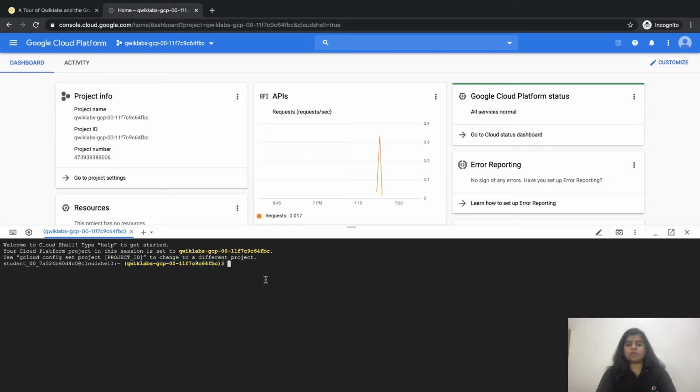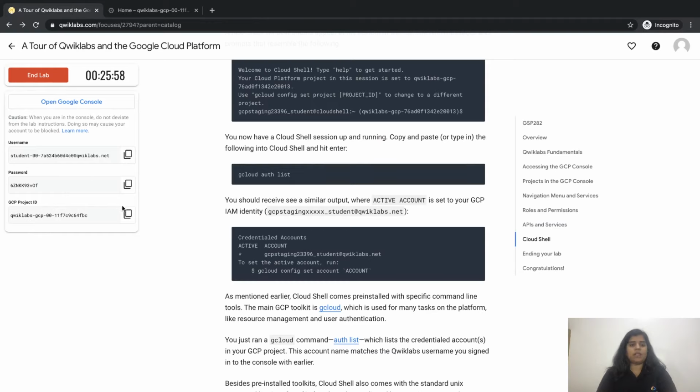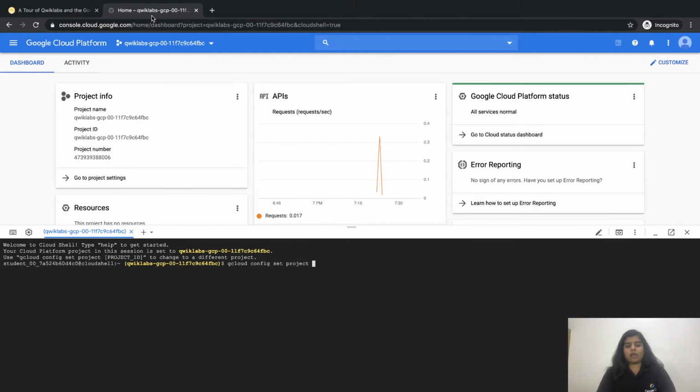If you do not have this, simply run the command gcloud config set project, and after this paste the project ID, and this command will set the project ID for your Cloud Shell.